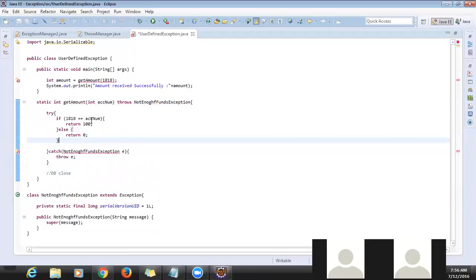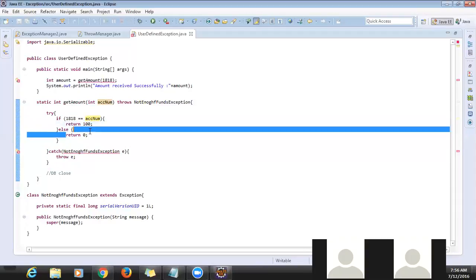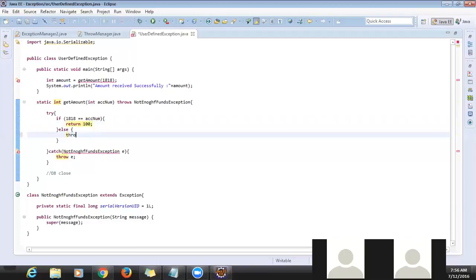So let's suppose if the account number is 1818, return the amount. If the account number is anything else, just throw this kind of exception. New exception, and we have to pass the message: not enough funds in your account.